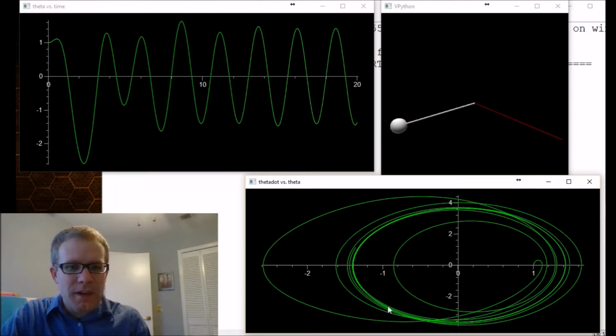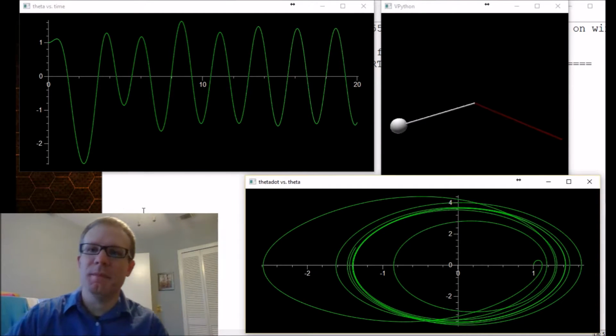And so we've seen it approach a limit cycle. It starts out here at the initial location. It sweeps out this way. It loses some energy due to the drag force, but then the driving force keeps it going in this limit cycle that you see here, this little ellipse.